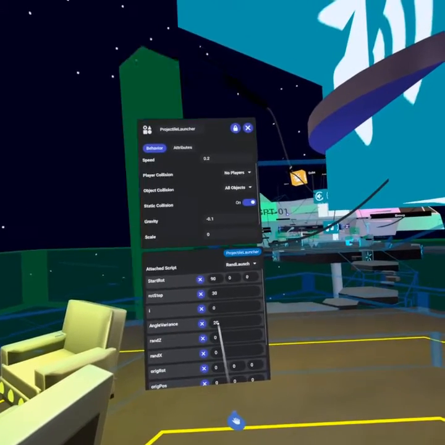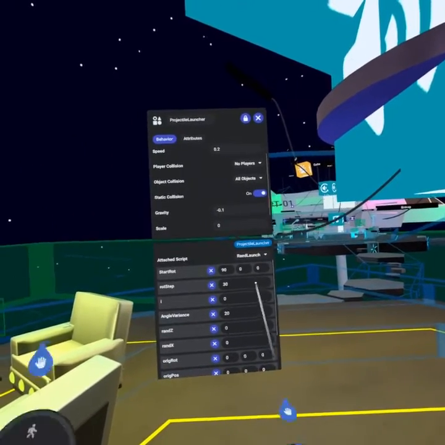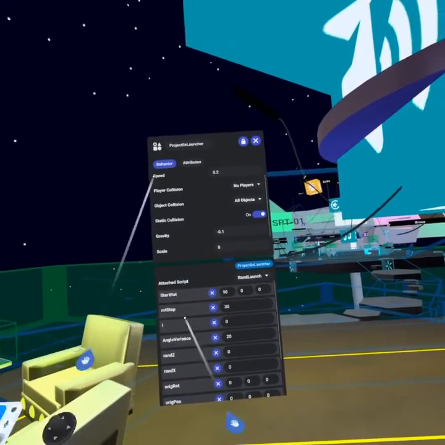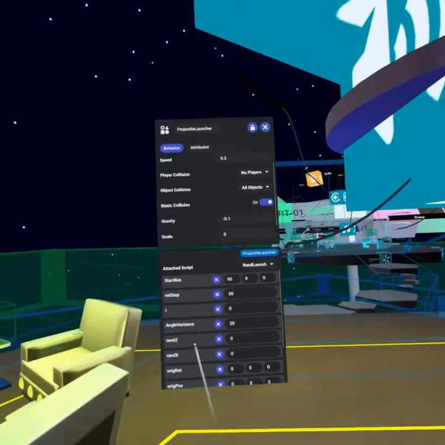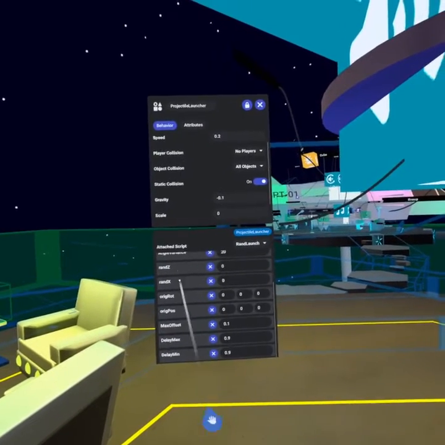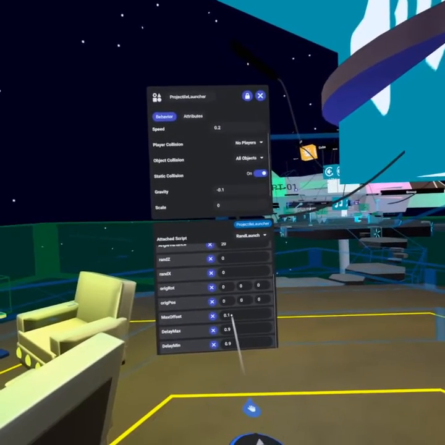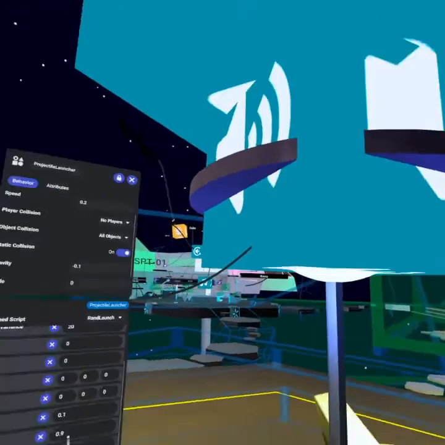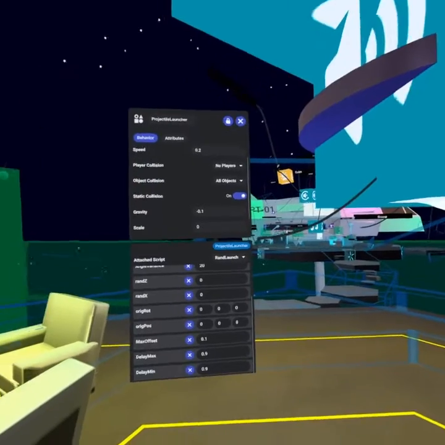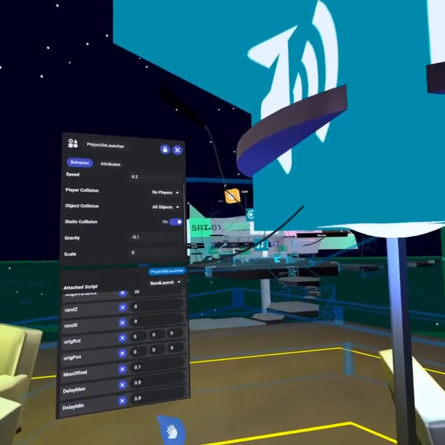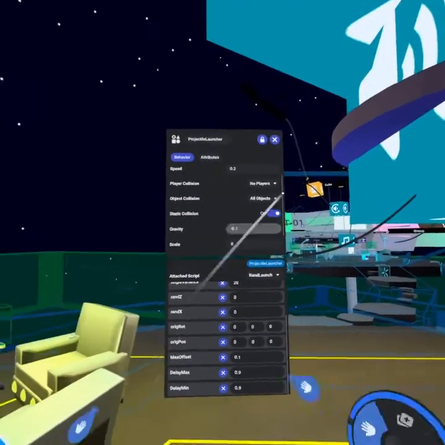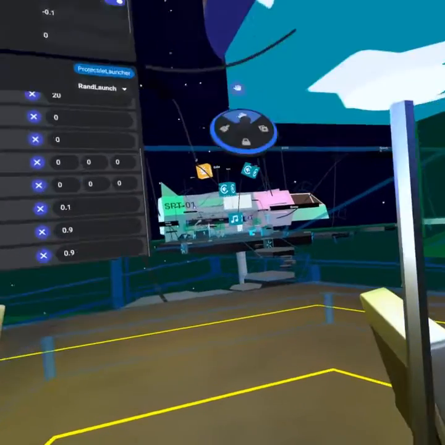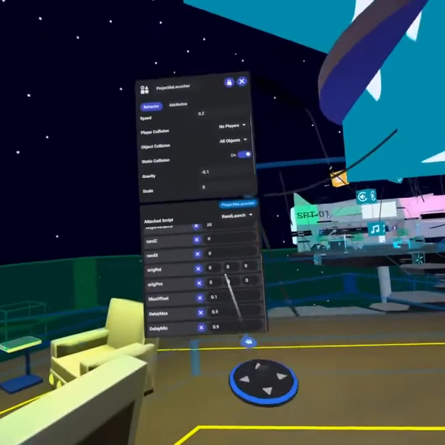Angle variance is high, so that it's tilted over quite a bit, and then it rotates around that in steps of 30 degrees. The delay min and delay max are both 0.9, so it's relatively regular, but a longer delay. Like I don't want it firing as quickly as the anti-gravity effects that I've got.